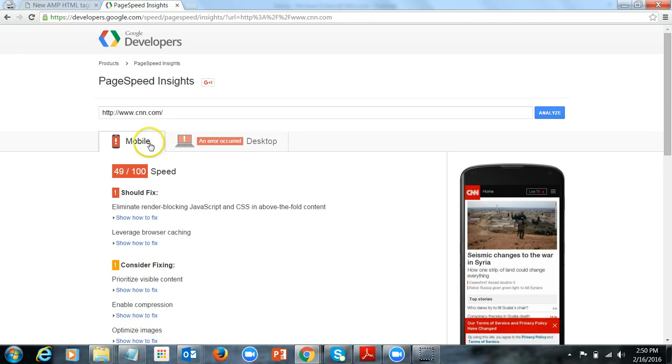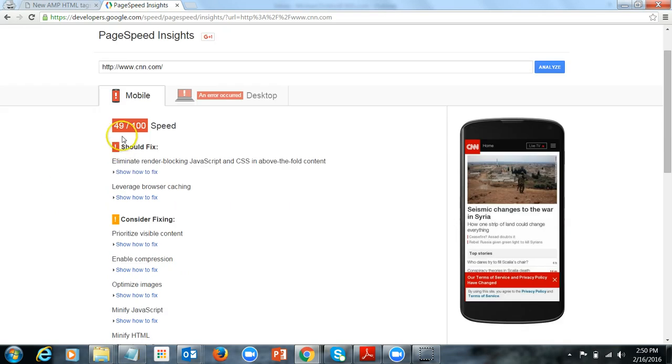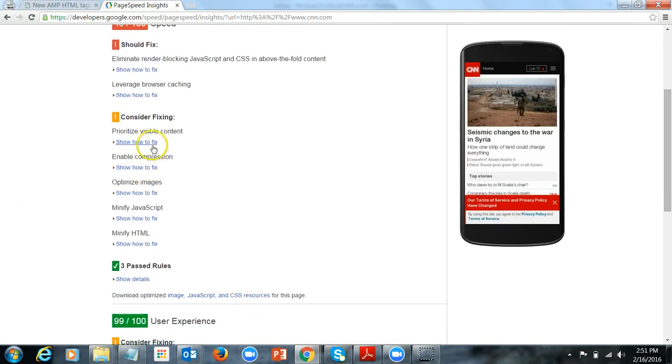So the first thing you'll see here are tabs for mobile and desktop. So this is based on mobile scores. Again, this is pretty poor if it's in the red. It means it's very poor according to Google, and it starts to prioritize things that you should fix, like eliminate render blocking JavaScript and CSS above the fold. So eliminating code that, unless it's absolutely necessary to improve the above the fold content displayed, you streamline that. As well as leverage browser caching are the top two things that are going to improve the mobile page speed experience.